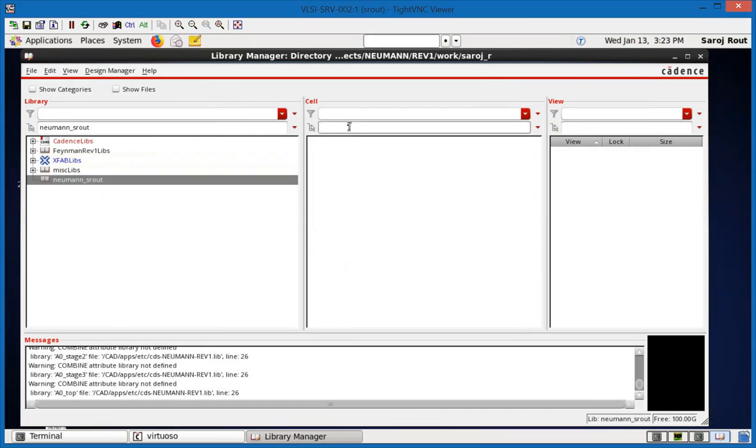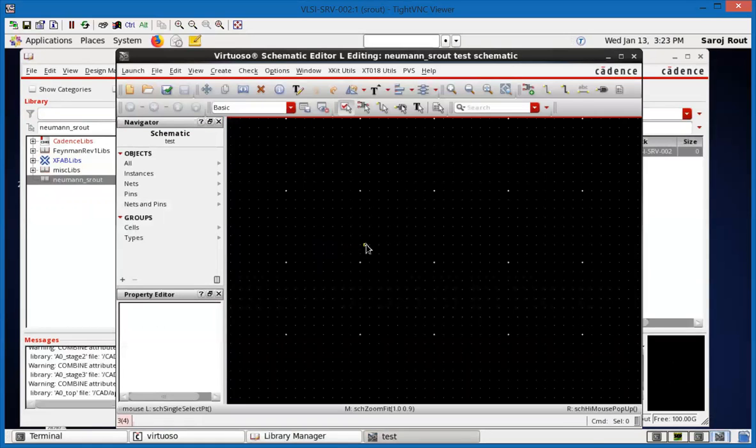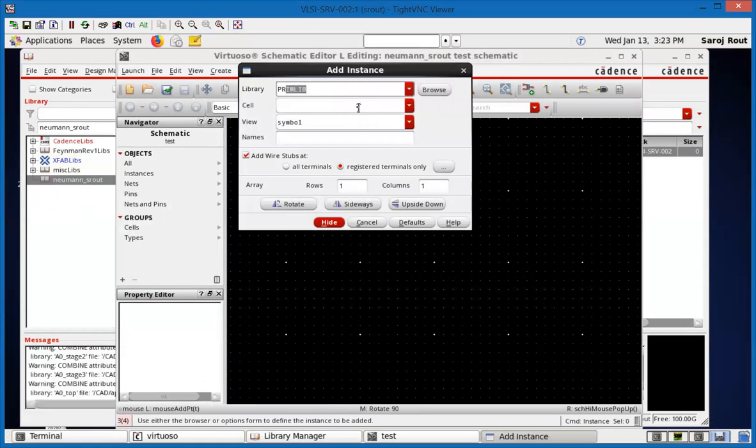Let's say create one schematic called test schematic, and instantiate something from the primlib. NE5, this is a 5-volt NMOS transistor.